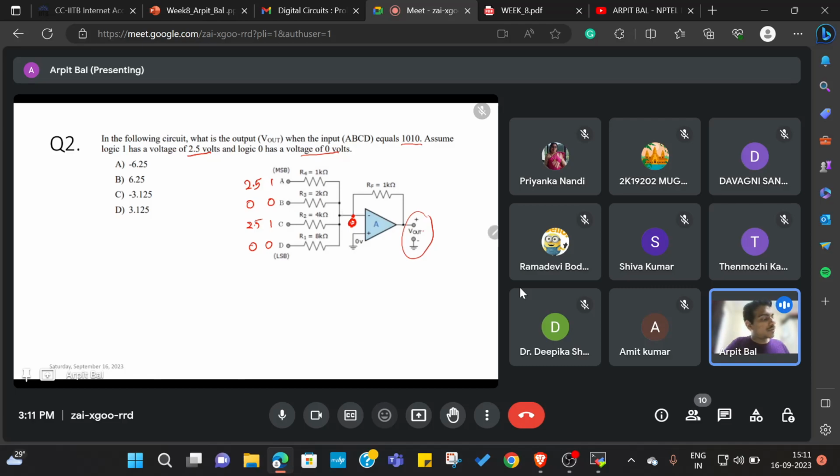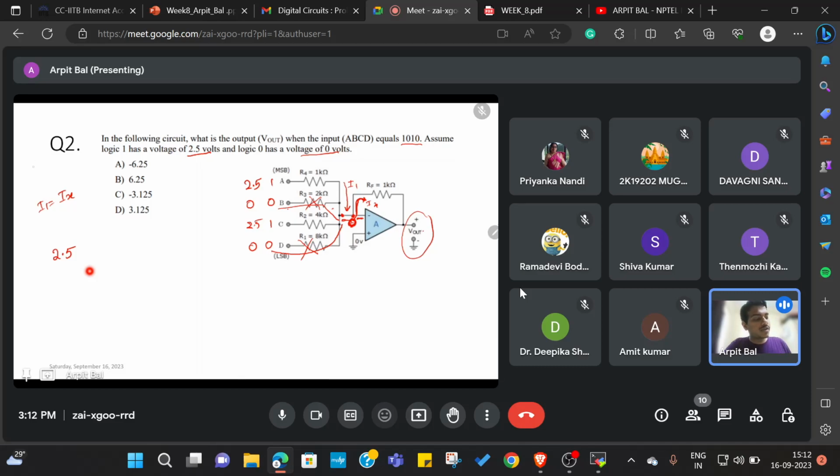What I am going to do is use KCL at this particular node. KCL is basically about the current flowing through this branch. This current has nowhere else to go, so it will go through this branch, because this is at a very high impedance, so current won't flow there. So I1 is equal to Ix. What will be the total current I1 flowing through this? There will be no current flowing through this path because both potentials are 0, and no current through this path either because both potentials are 0. So we have only two paths contributing to the current.